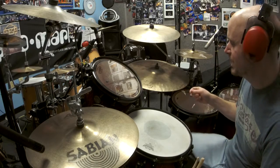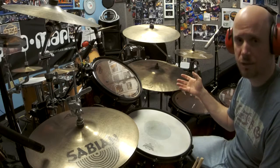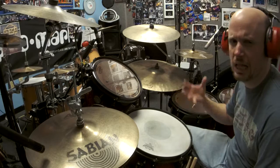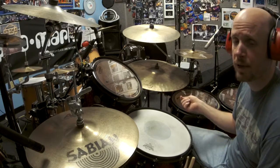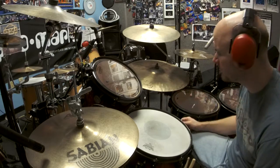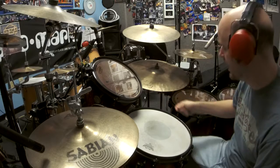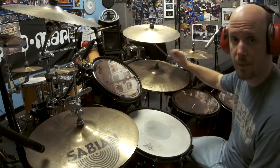All right, the second piece is to play in the right hand what we're going to call the cáscara. The cáscara essentially means shell. It's actually the pattern that the timbale player would play on the shell of his timbales. So you can either play it on the rim of a drum, on a cowbell, on the shell of your floor tom, on the ride cymbal, the bell of the ride cymbal.